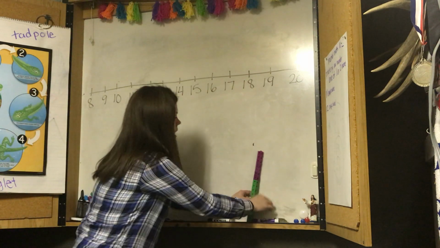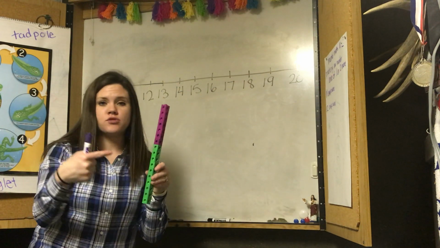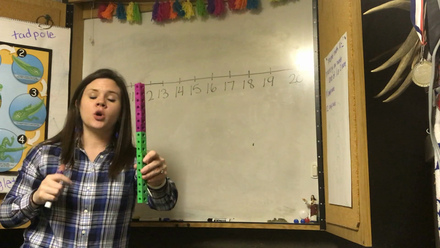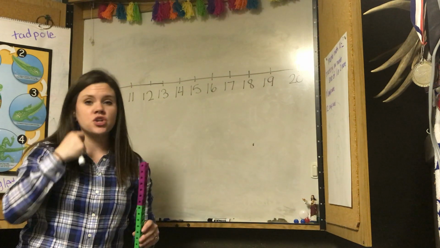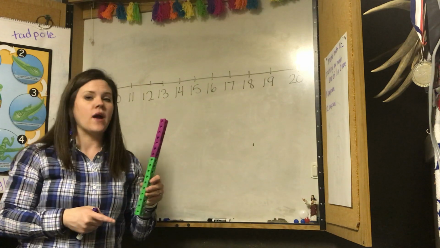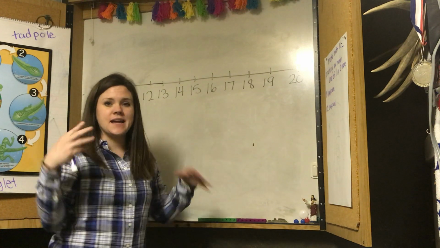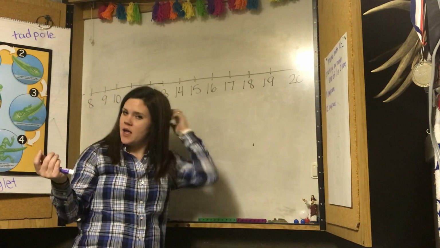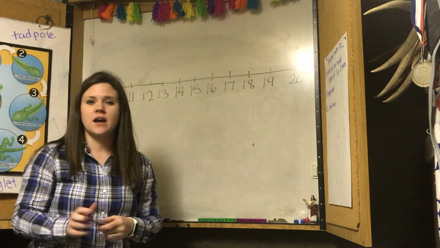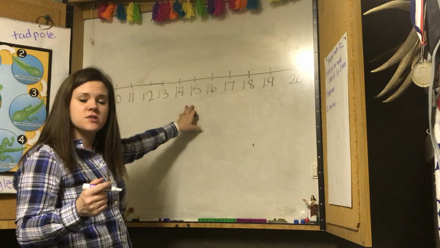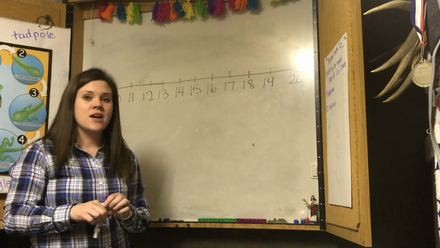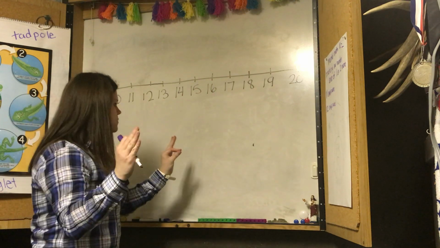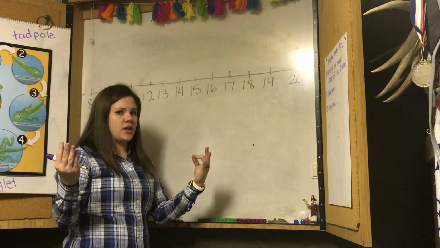Now, if you have your snap cubes, you can use those to help you today. That's what I'm going to be using to model some of the equations for us. You can also use your 10 frames the same way that I use these, right? So whatever you want to use is best. And we haven't used our number line in a while, which is so handy. You'll see the number line in your books, and I just want to reinforce we haven't used the number line in a while. It's always a good tool to have to check, right? Maybe we want to check that our equations are true.